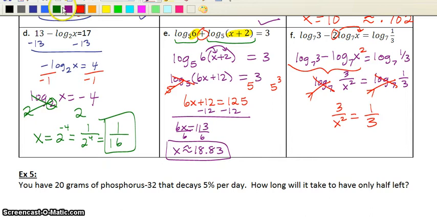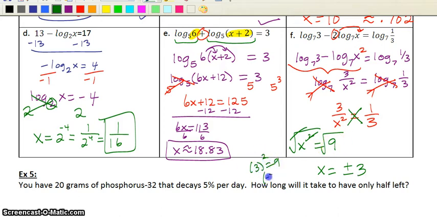When you get an x squared, it will be an easy equation like this, where in this situation I actually can just cross multiply. So x squared times 1 is x squared. 3 times 3 is 9. And this is an easy one. Most of you, I'm expecting, know how to solve that. I can just square root it because a square root undoes a square. But when I square root something, I could potentially have 3 in here to make it a true statement, or negative 3. All right, so I've got 2 potential answers, and here's where it gets extraneous.